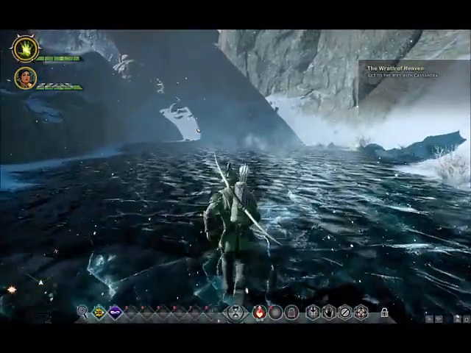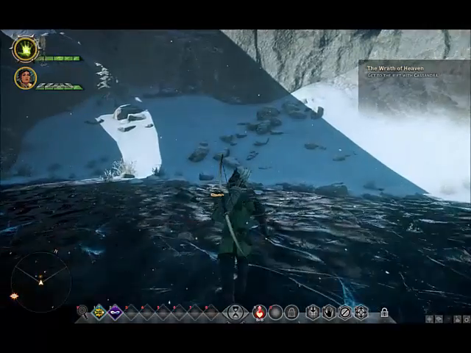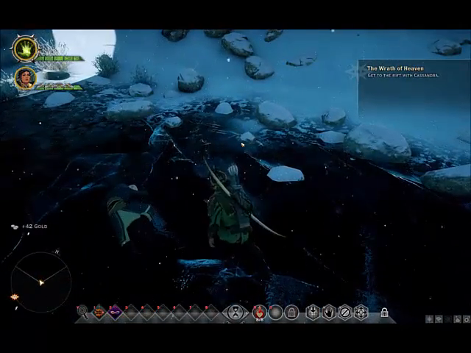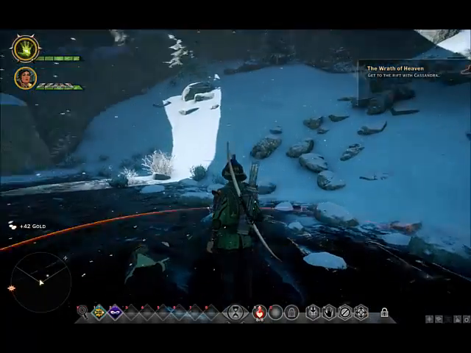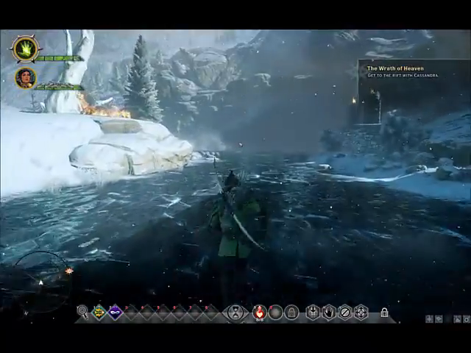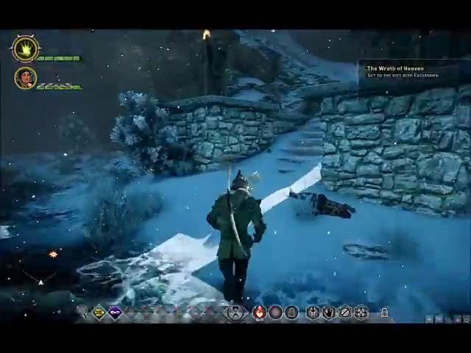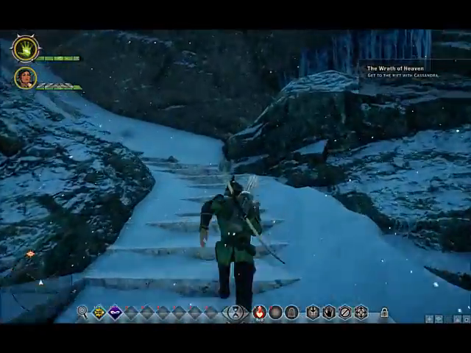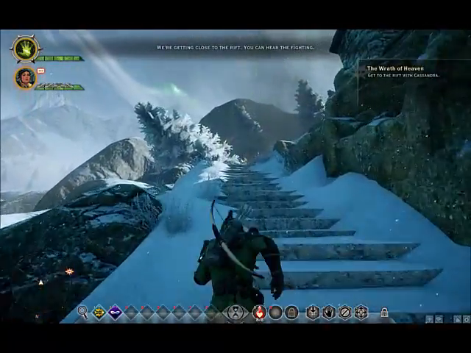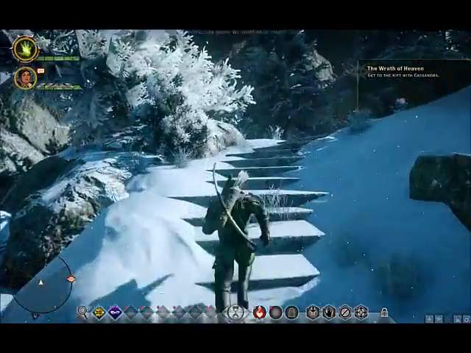So they tend to like to hide things down in these little alcove areas. Let's see. All the way at the end. So I'm going to do this playthrough the whole way through until the end of the tutorial section. Getting close to the rift. You can hear the fighting. Who's fighting? You'll see soon.